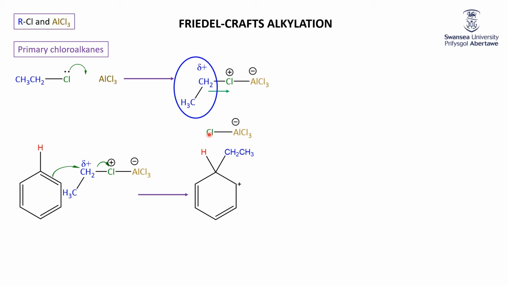Now at this point we've added the R+, which was the activated alkyl group here. We now need to abstract the proton. Very much analogous to what we saw with the bromination. The electrons that were on this original chlorine leave the aluminium and come down to the hydrogen, just like that. So the hydrogen breaks the bond to the carbon. The 2 electrons from that go to replenish the double bond. I've used that phrase now I think 5 times. And we get, in this case, ethylbenzene, HCl from the hydrogen that was abstracted by the Cl, and then of course we've got our aluminium chloride catalyst left back over.